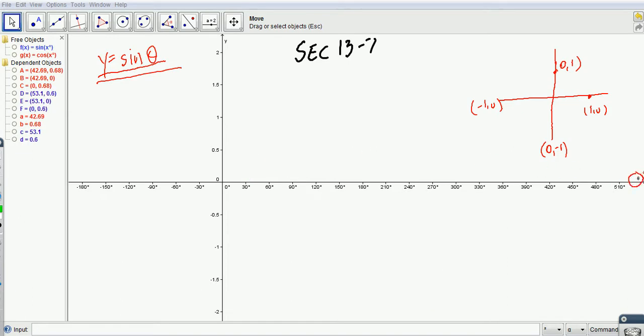Theta, I made this axis called theta instead of x. It's the same thing, though. You could call it x. I think what they do in books, if I remember right, if they use x, they're usually having these things in radians. If they have it in terms of theta, then it would be degrees. I think that's a general way they usually do that. But it could be x or theta. Doesn't matter.